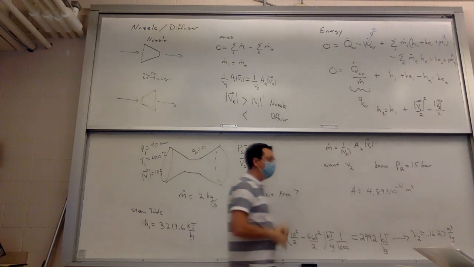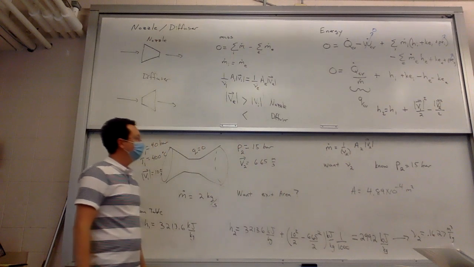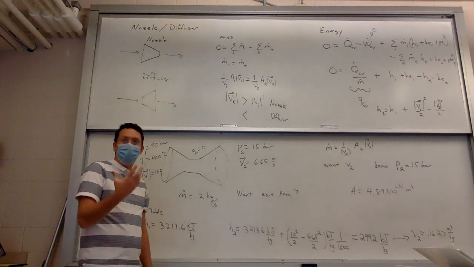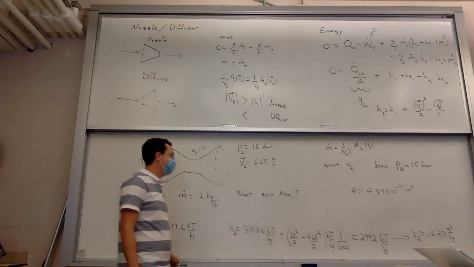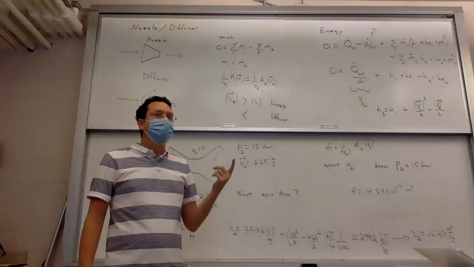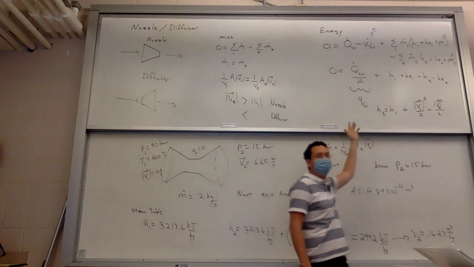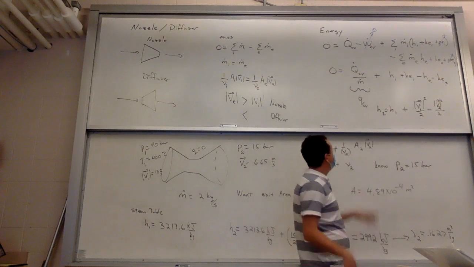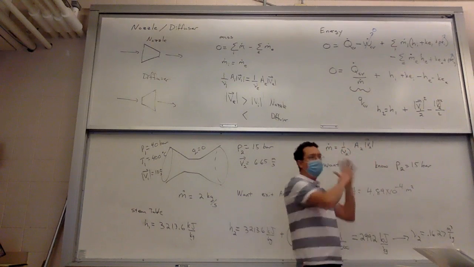All right, that is how you do this. It's the same skills we've been doing, just pulling it together in a different way and using these extra equations. When we do a turbine, it's the same, except instead of being equal to 0, it equals the work. If you do a boiler, you'll assume the kinetic energy doesn't matter and the work is 0, but you keep the heat. So for each device, it's the same basic idea.